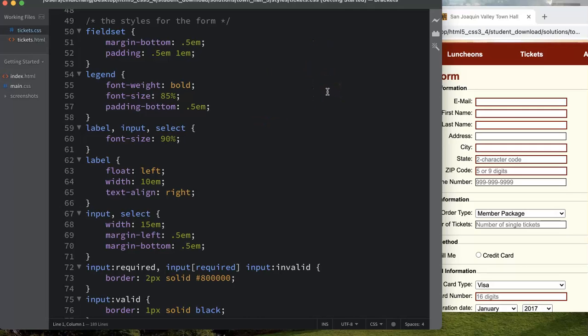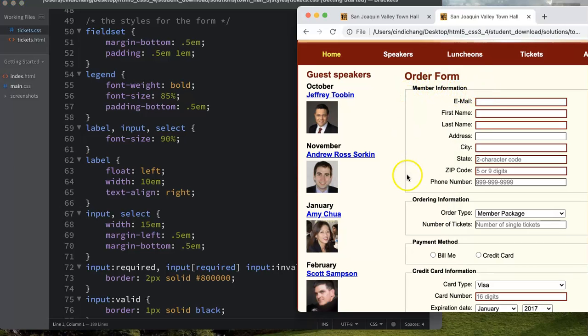Okay, so number 3 says change the field set margins and padding. So if I'm looking at my field sets, remember the boxes. We want the margin and padding, so there's no top margins. You see they start right after each other. And that the bottom margin is 0.5 em and the top and bottom padding. So inside here, we have a little bit of space inside the border. The top and bottom is 0.5 and the right and left is 1 em. So it's slightly larger on the left and the right. Okay, so we want to do that.